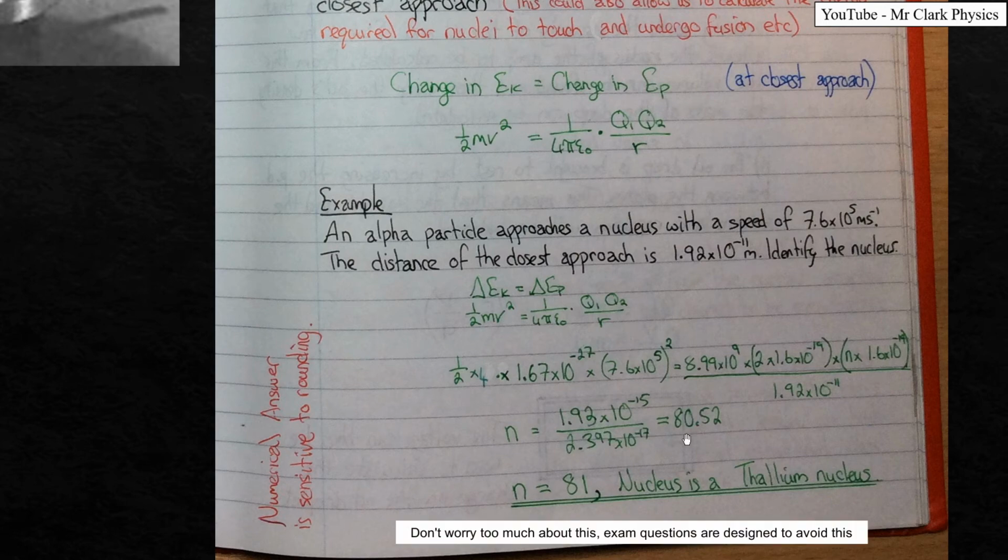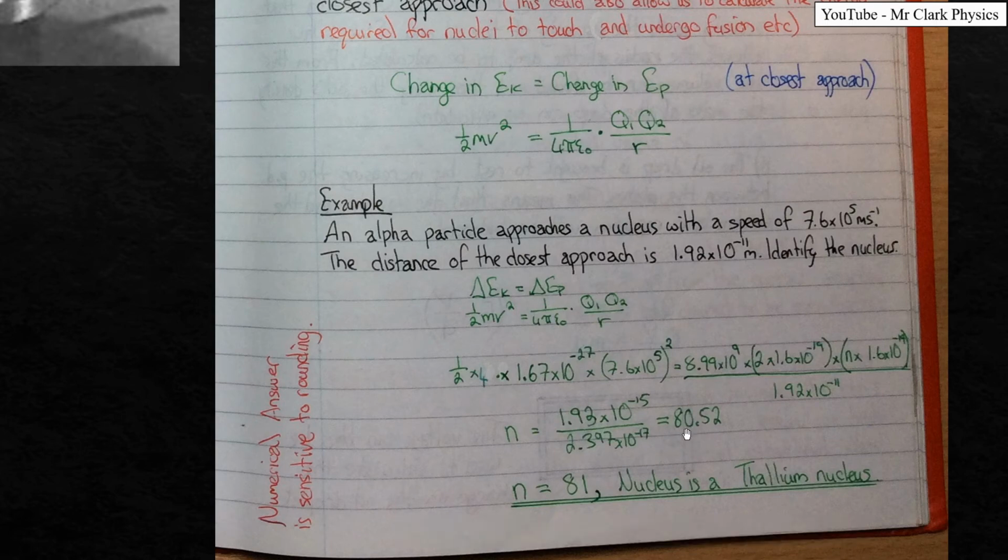It's a bit like saying, how many people did you have at your house last night? And you say, oh, it was 4.5. You can't just chop things into pieces. So here we know the answer is either going to be 80 or 81. And yes, it's a fairly nasty example to try and round this. Obviously there's some uncertainty in all these values that we've put in here, but the only reasonable thing is to round it all the way up to 81 and say that's how many protons there were. In this case, that's a thallium nucleus.